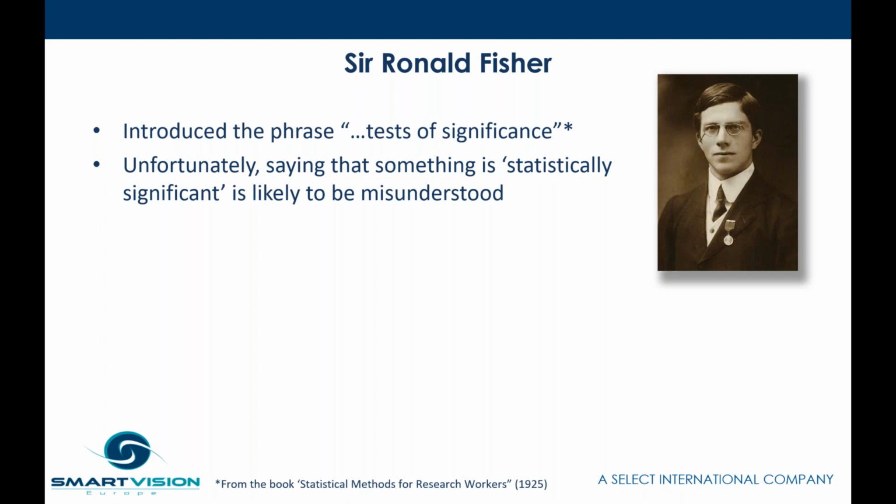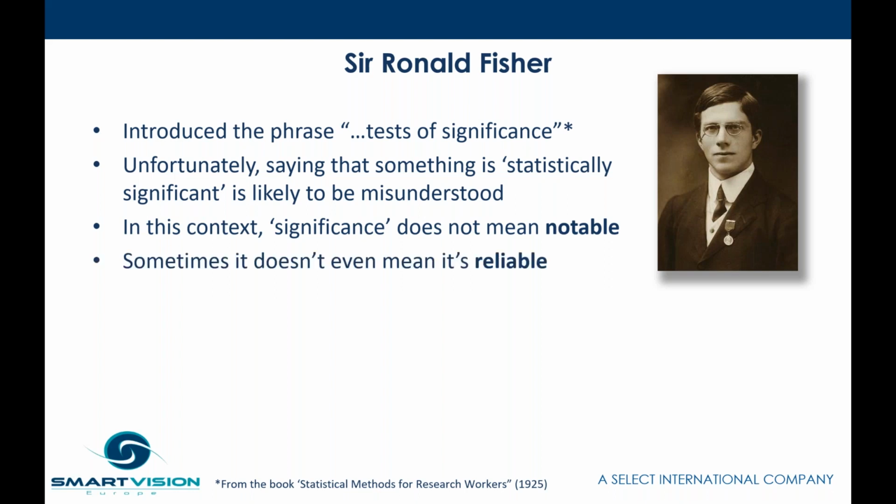And unfortunately, saying that something is statistically significant is likely to be misunderstood. People use that as a justification, if you like, and say, well, it's statistically significant, as if that means anything. And it doesn't necessarily mean anything, because significance sounds like something is notable, and it's worthy of note, that you should pay attention to it. So not only is the term significance troublesome in that sense, but it doesn't even mean it's necessarily reliable.